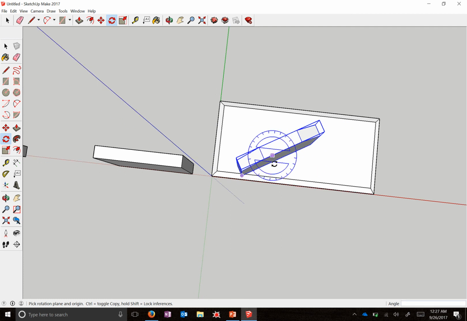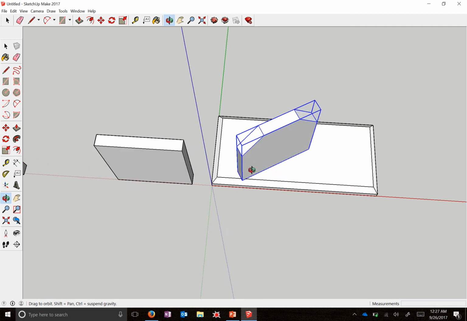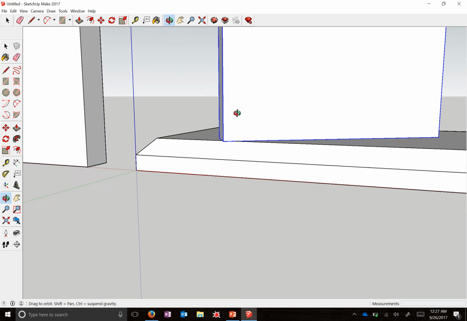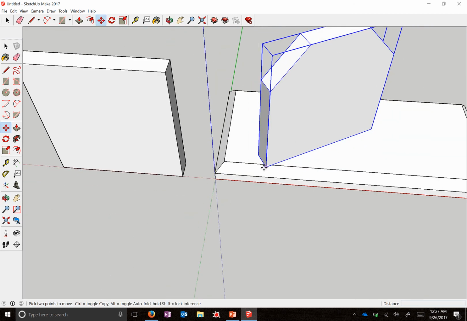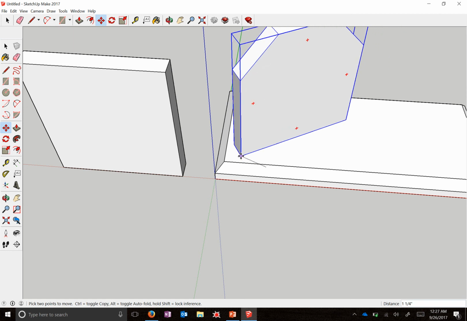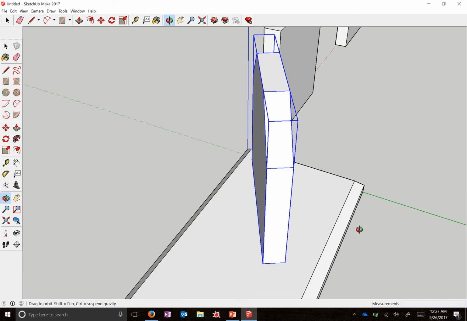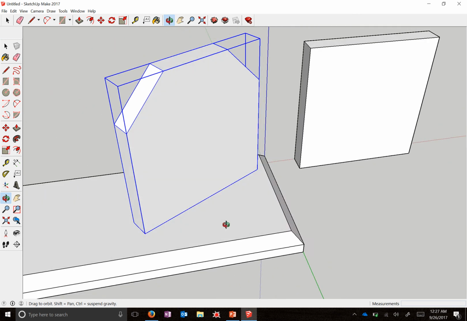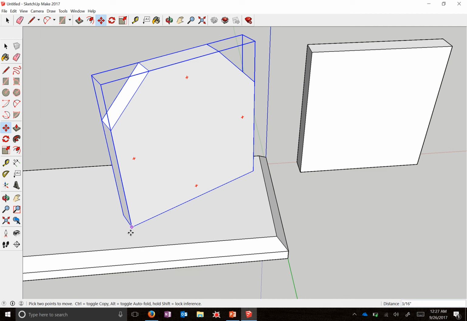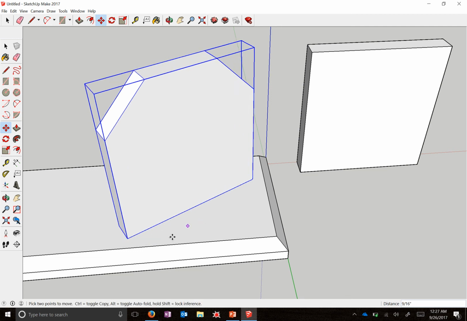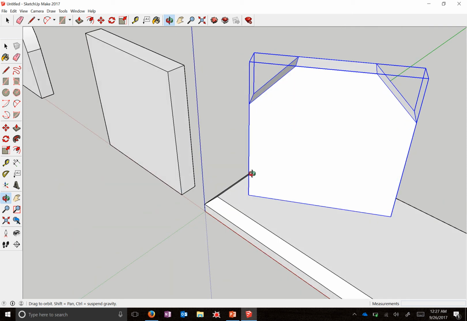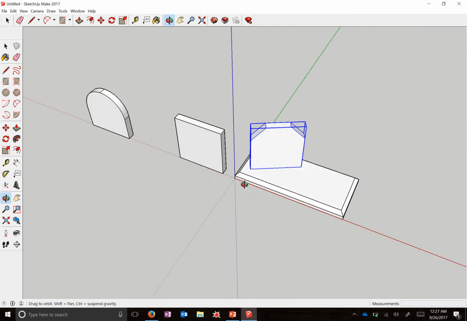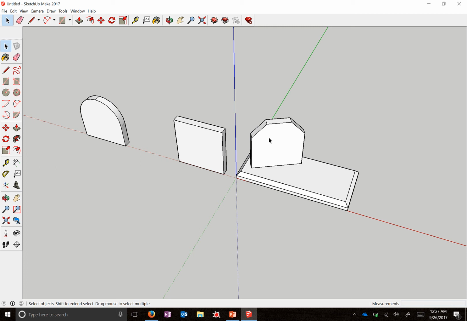I like this angle here. Now, as you can see, the corner sticks off over the edge of my routed edge. So I need to move that. So again, I'm going to select Move Tool, and I'm going to select that corner that is sticking off, so I make sure I get that all the way on the base. I need to then make sure I have not stuck off past this corner. So I've got plenty of room. So I'm going to adjust and move my piece so it's kind of more even spacing on both sides there. So I am looking, I think I like that. So what I'm going to do is click off of that to leave it in place.